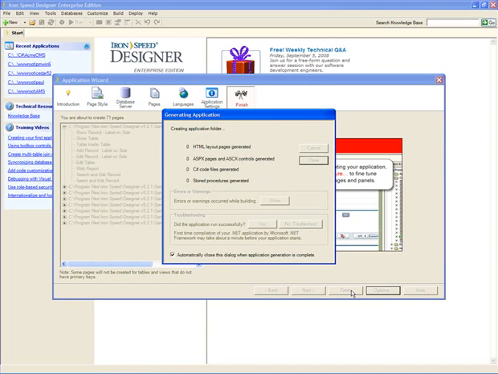And now IronSpeed is generating the application. Another nice feature is that it's telling you what's going on behind the scenes after you've clicked the Finish button: what HTML pages are created, what ASPX and ASCX pages, C# files, and stored procedures.